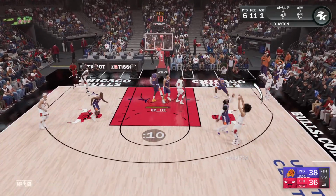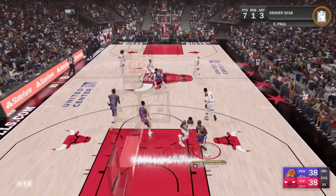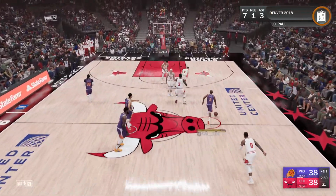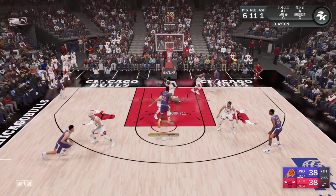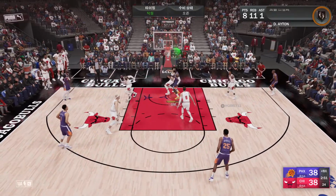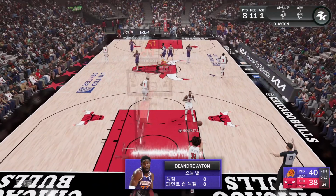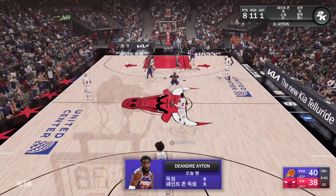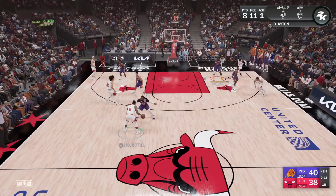Johnson outside. Shoots over Crowder. He clangs that one off the back iron, and down it falls. He has done everything possible to keep his team in this one. What a performance from him. Here's Ayton, and the layup falls. How about the grit and determination in the post? I mean, essential qualities to have late in a close game.